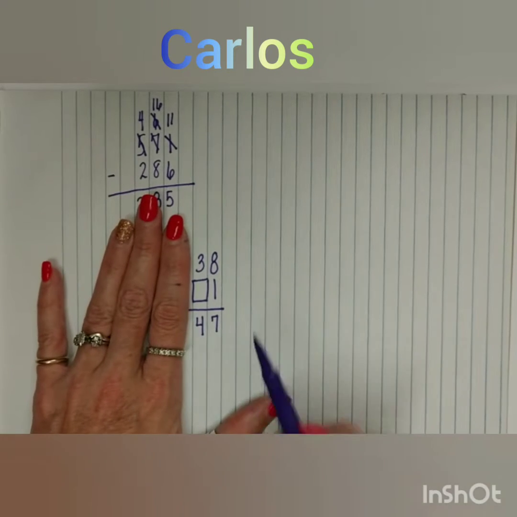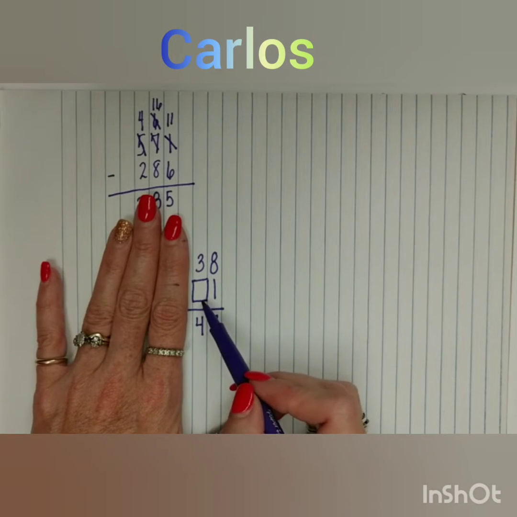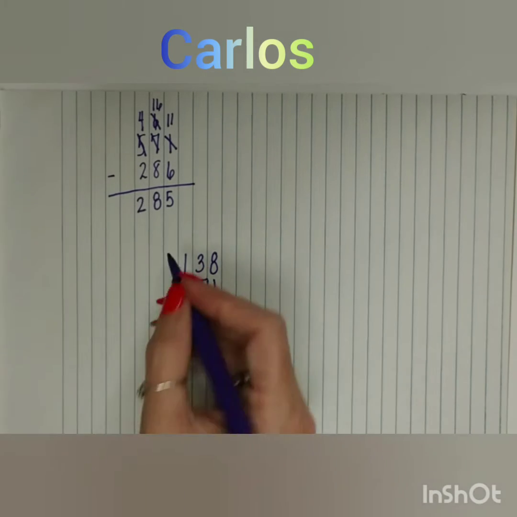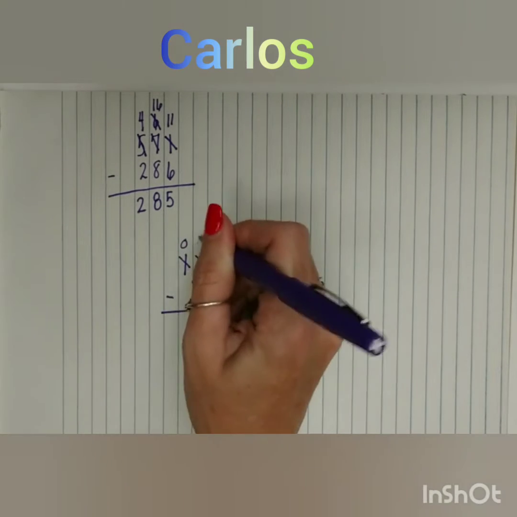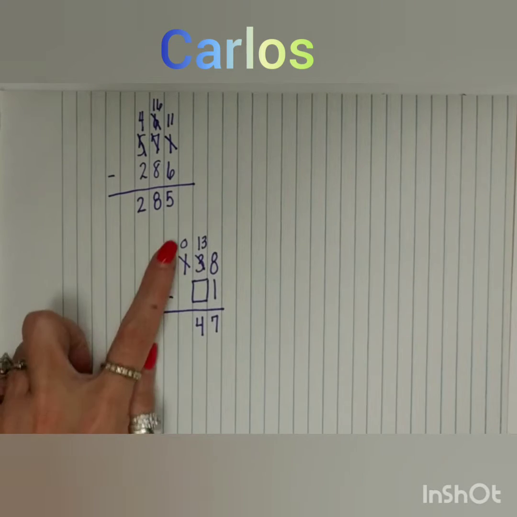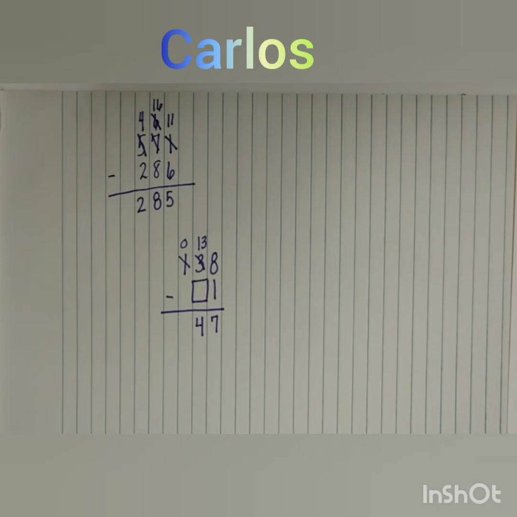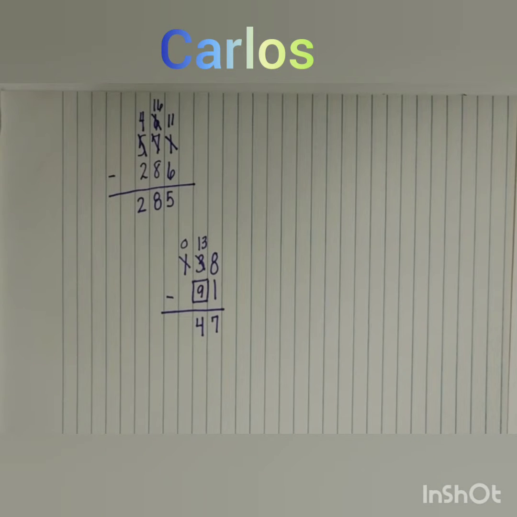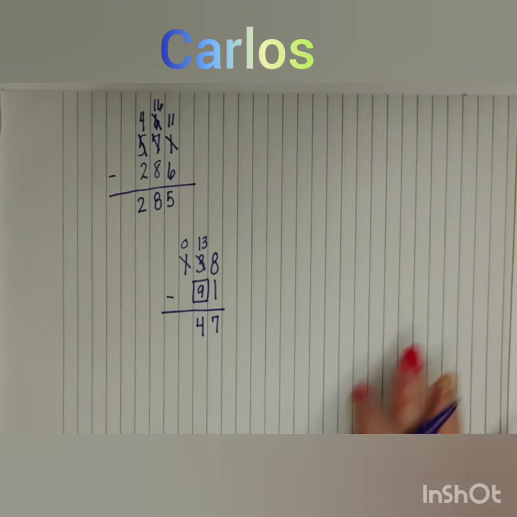Okay, so now here I have 3 minus blank, we don't know what it is, equals 4. If the answer is bigger than this here, baby, we have to regroup. Okay, so I'm going to borrow from here, and I'm going to make this 13. 13 minus 4, and then that'll tell us what goes inside that box. 13 minus 4 is 9. There you go. So the answer for this is 9. All right, so you have to work through this problem and show your regrouping. So I'm going to give you 2 problems here, and I want you to work them out for us, okay?